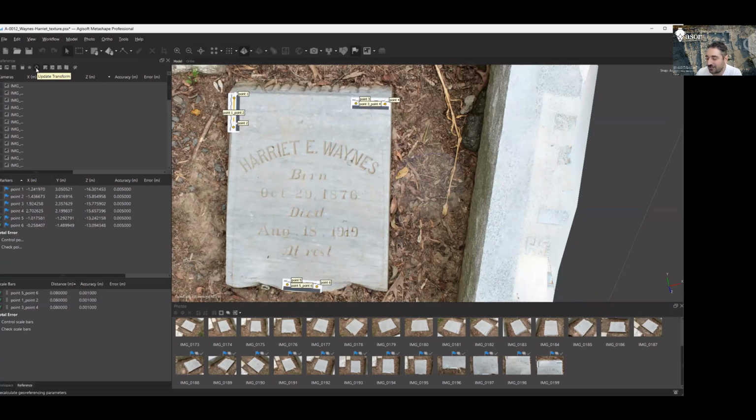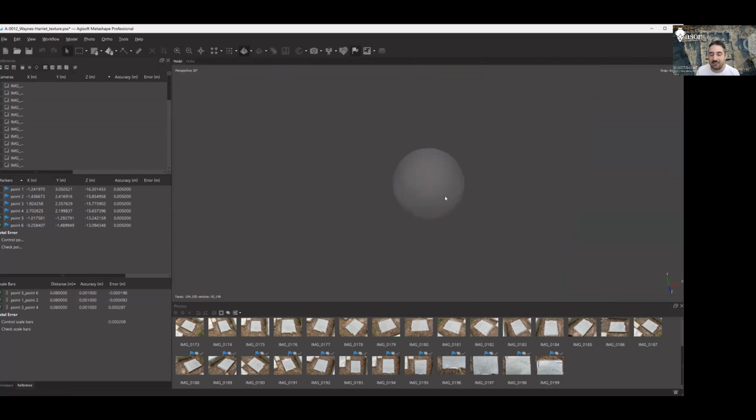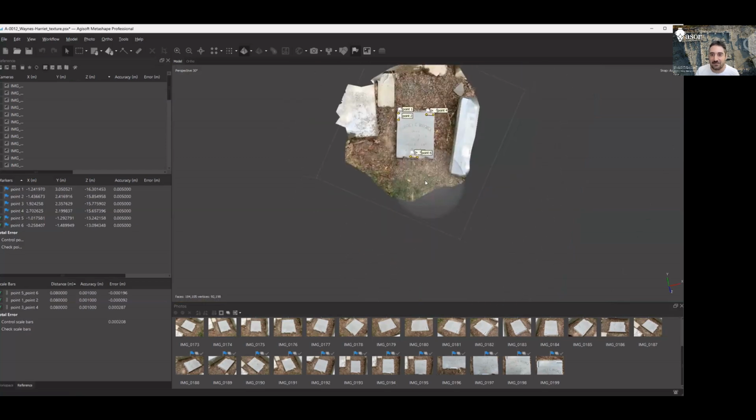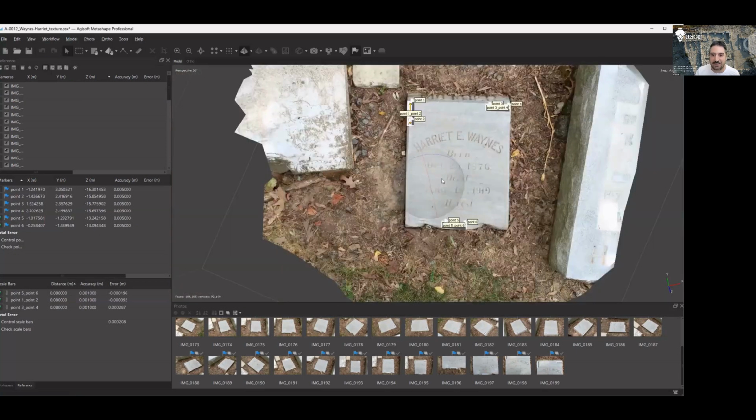So basically the transform is the view that you see. And because we've now added scale, the transform is going to change once we click on this, but it's also going to allow us to take measurements on the model. So we click on that, it disappears. Where'd it go? It's okay. You just zoom out and find where it is, zoom back in. The model's still there, I promise.